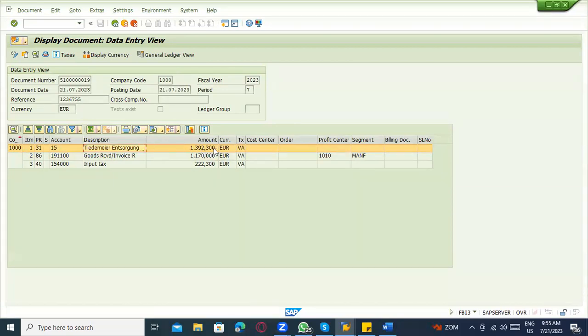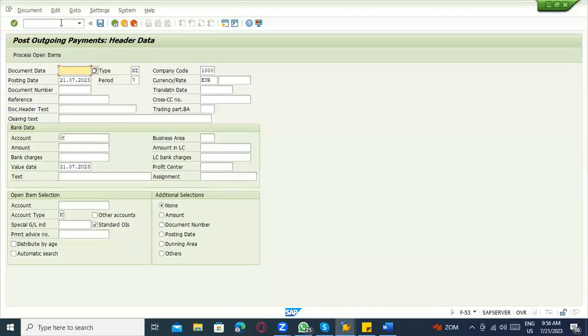So I'm again putting it as negative so that it needs to be cleared. The finance team will be paying the amount. Payment and all have separate transaction codes from the financial side. They will run transaction codes like automatic clearance, clearing whatever balances are there automatically, or sometimes they run manual transaction codes, like outgoing payments and incoming payments.